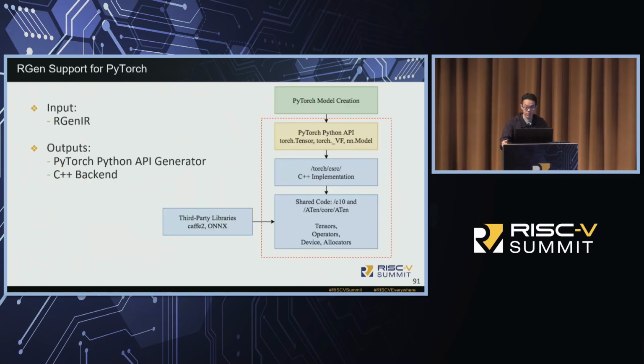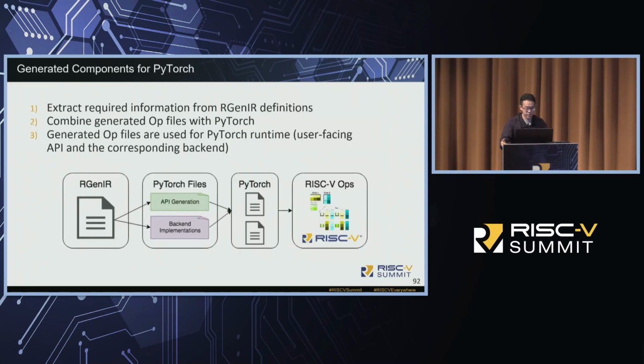The section of PyTorch's data flow and interface that RGen must generate support for can be seen in this dotted rectangle area in this figure. In particular, these are the PyTorch Python API generator and C++ backend, and these are all done using the RGenIR definitions. Unlike code generation for LLVM and QEMU, PyTorch uses RGenIR-generated ASTs for operator definitions, as it does not need to know instruction-level semantics. So for RGen to offer PyTorch ops support, it needs to generate the API-facing operator descriptors, which are inserted into a YAML file for API generation, and the associated C++ implementation for each operator.